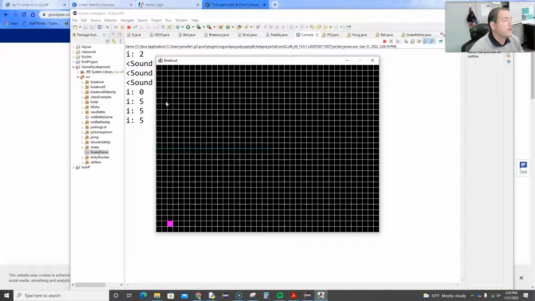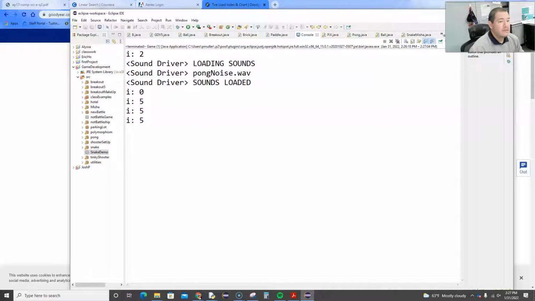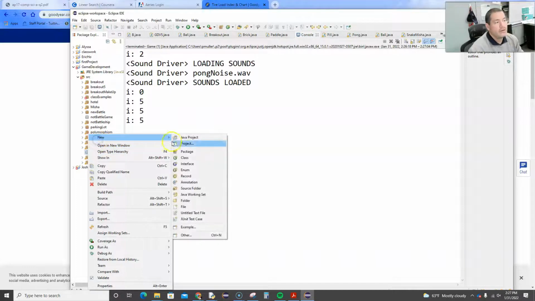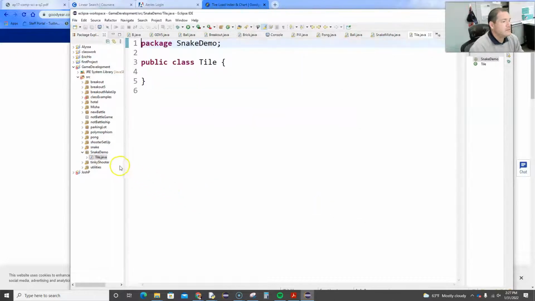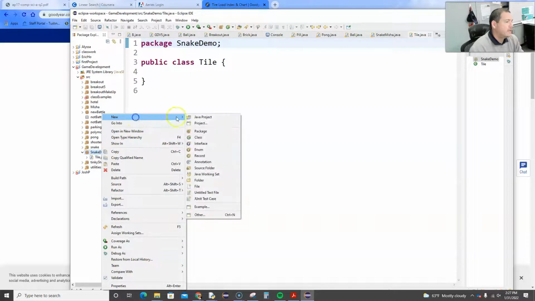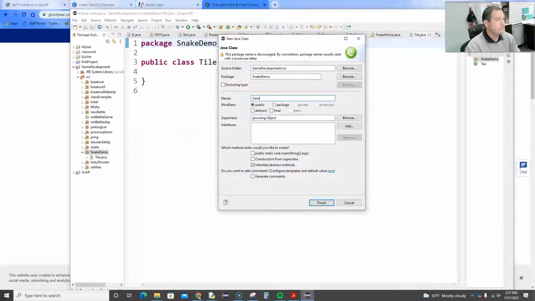Okay, so anyways, this is the goal for today, to get this thing set up. Now, I actually used a 2-dimensional array when I created it. The reality is that's not really necessary, and when we make our board array, I'm not going to use a 2-dimensional array. How about them apples? So first of all, I'm going to make a tile class, and secondly, I'm going to make a game class, or whatever. I'm just going to call it game. And this will have the main method in it.